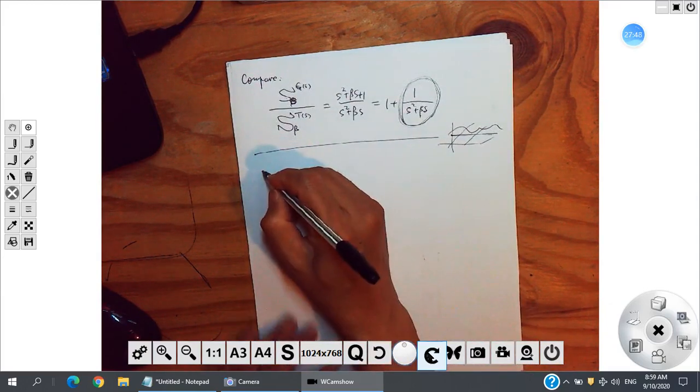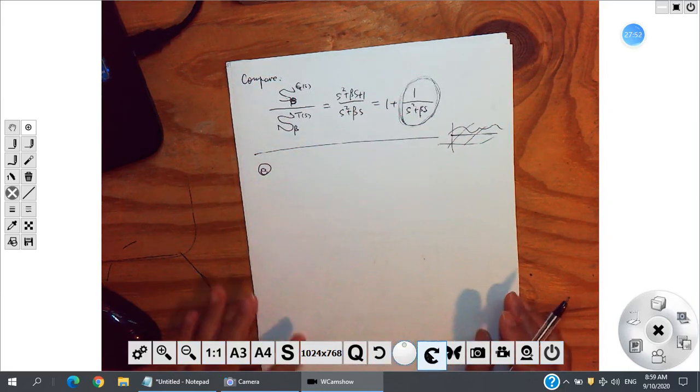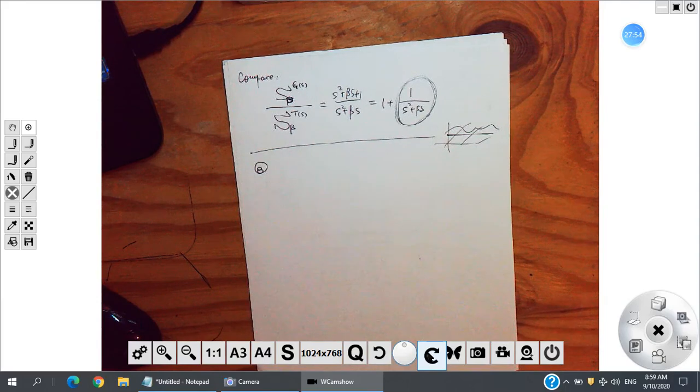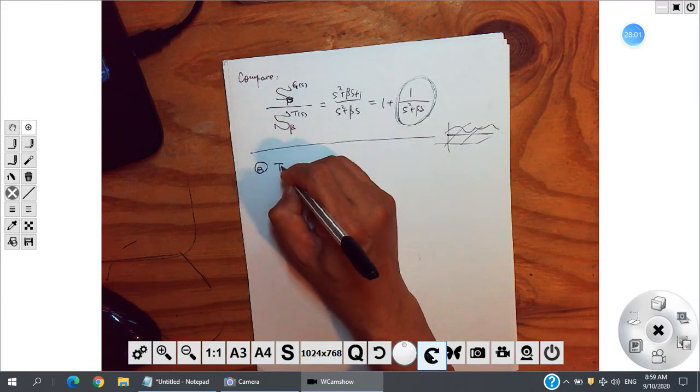Then the third question, the third basic issue for the feedback system. Not just for feedback systems, for control systems, right? You need a control system. The third one we'll call the tracking problem.